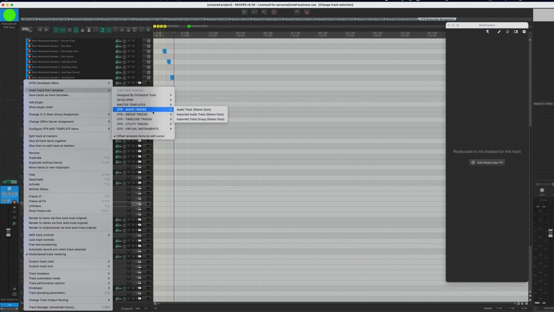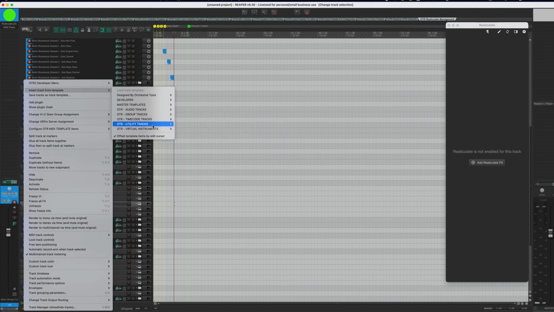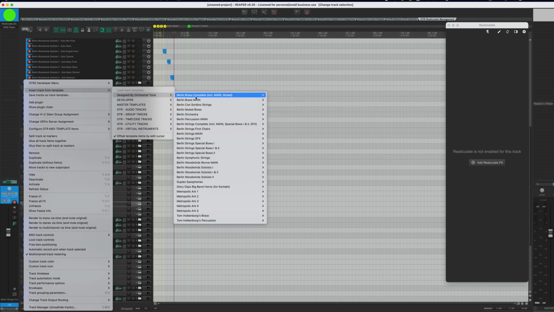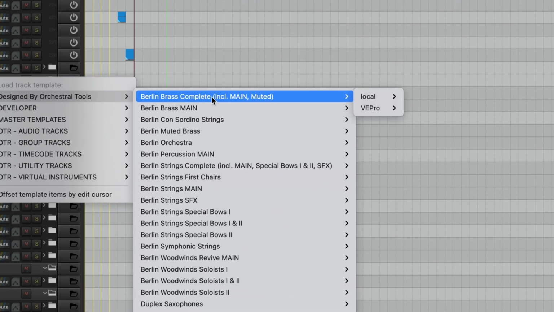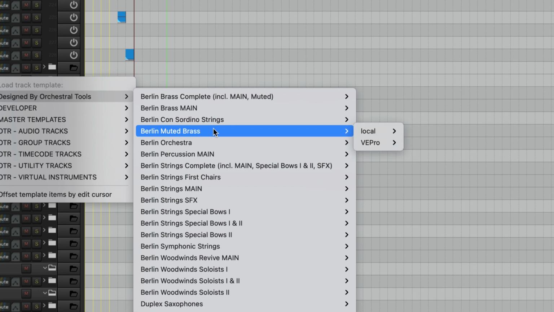And then these other OTR folders, those are specific to you as well. So you'll see these 1, 2, 3, 4, 5 sections, and then you'll see the 6th one. In the Designed by Orchestral Tools folder, as I discussed before, you'll have things like Berlin Brass Complete, which combines the main and the muted. You also have Berlin Brass Main, and then you'll also have Berlin Muted Brass.